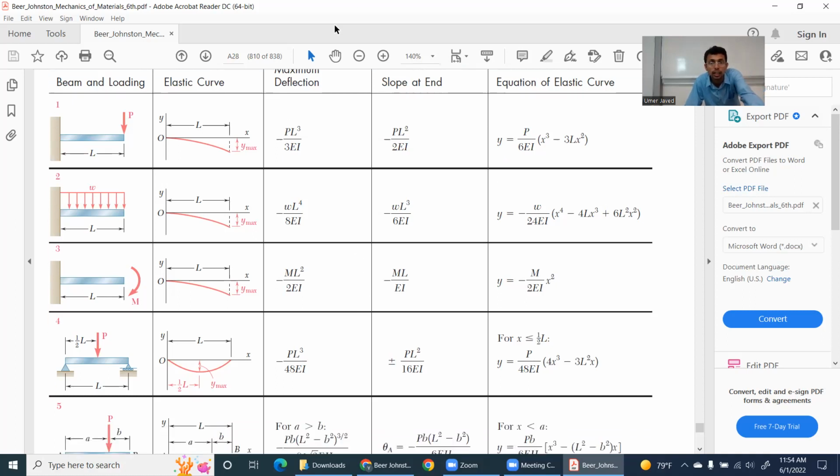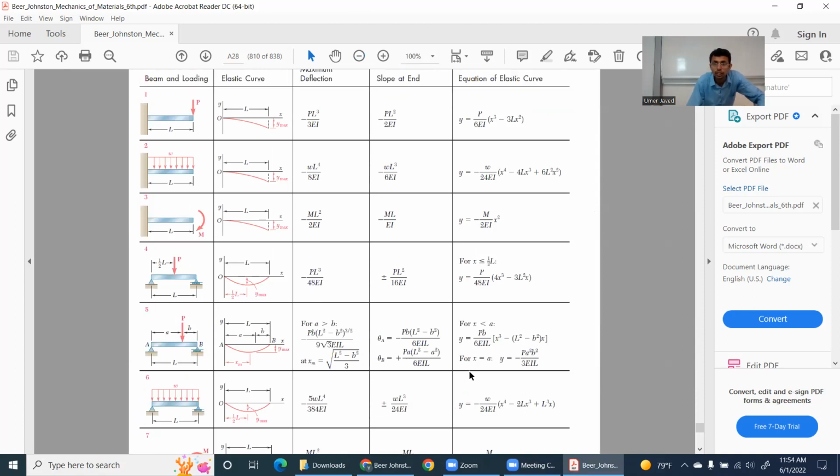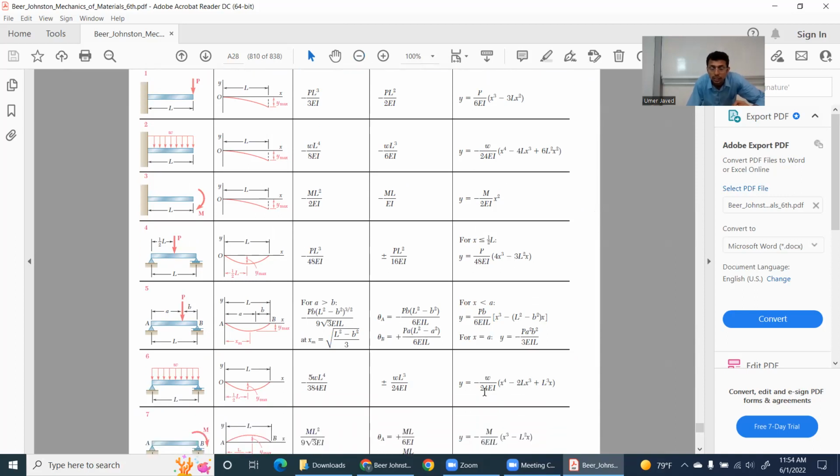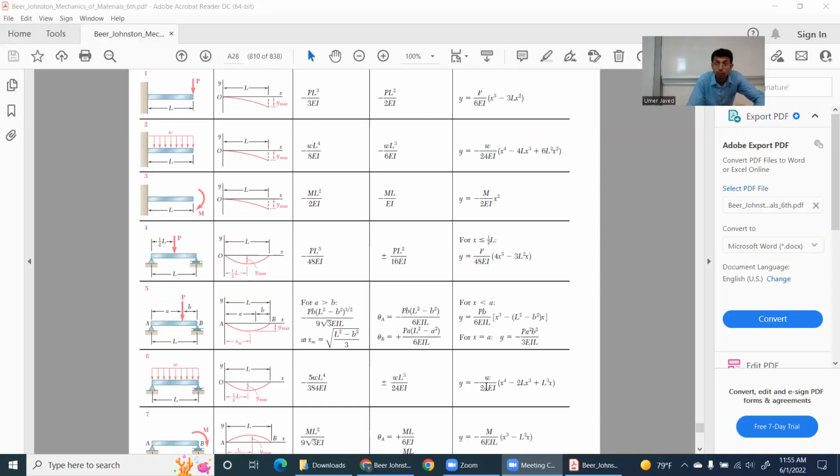If I zoom out a little bit, you can see the equation of the elastic curve says minus W over 24 EI, x to the power 4 minus 2 L x to the power 3 plus L to the power 3 x. So I used the y equation like this, and now I will go back. You can see here I wrote minus W x over 24 EI, x cubed and all of this. I actually could have copied this from here. By the way, I also took 1 x common, but anyway. Now, when I have this equation, I can find the deflection at any particular value of x.